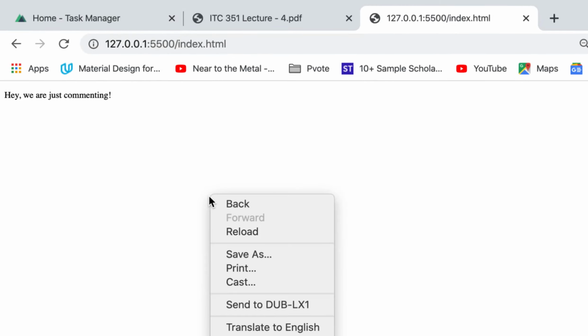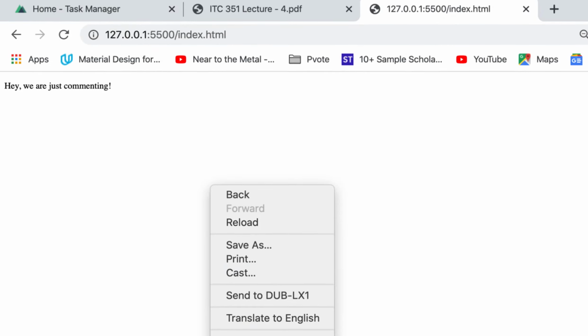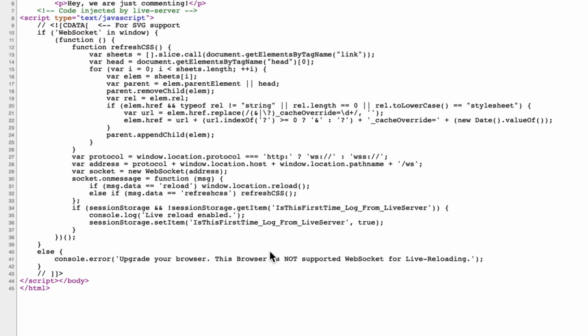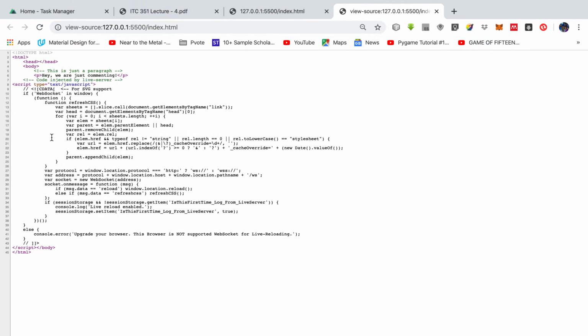Okay, so if we go to view page source over here, right? You can see our comment here says this is just a paragraph, and you see our P here that says, hey, we are just commenting.